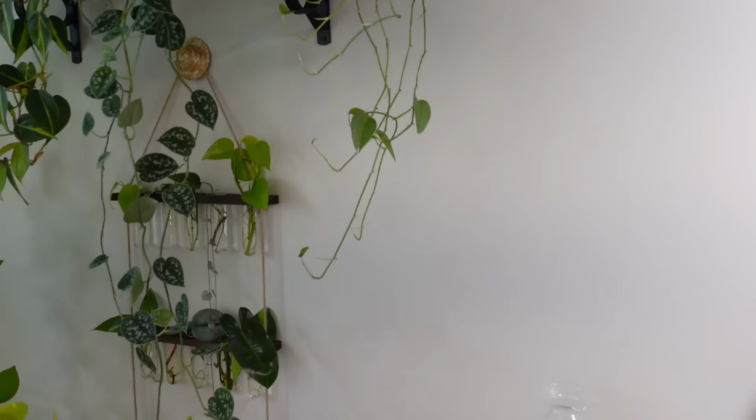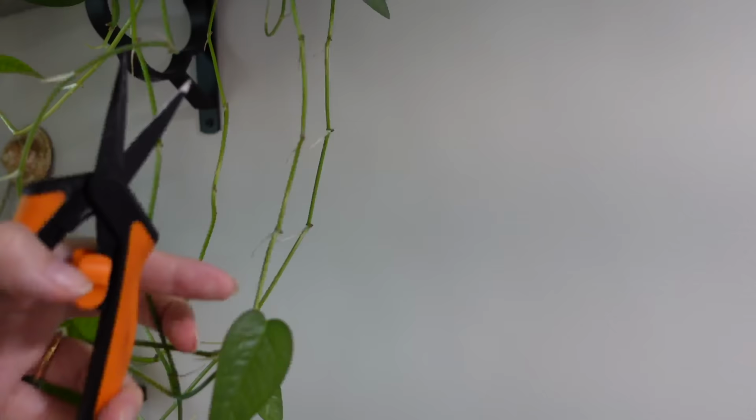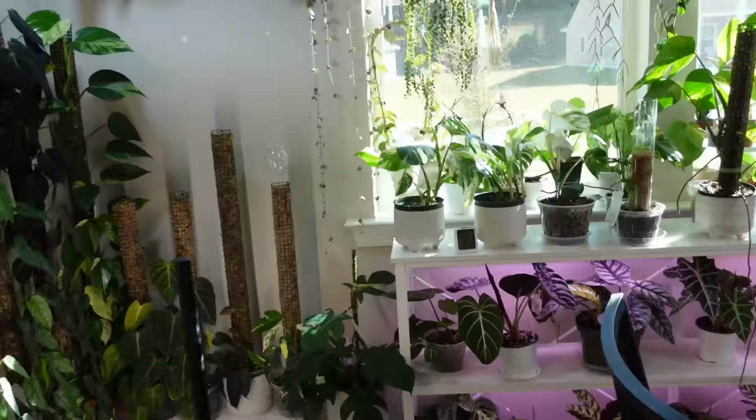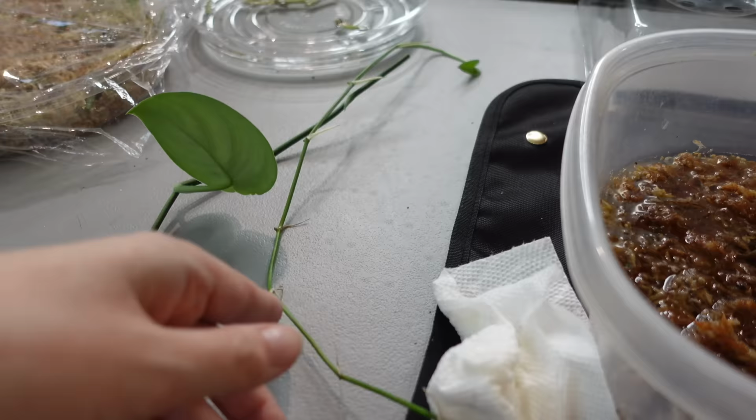Let's just go ahead and do some of these. I feel like these would be a good one to do. We'll just do one vine. Let's just cut right here. Yeah, I think that's all I'm gonna do. So we'll do a Scandopsis and some Cebu Blue. And then we'll chop all these up and put them into a container with moss.